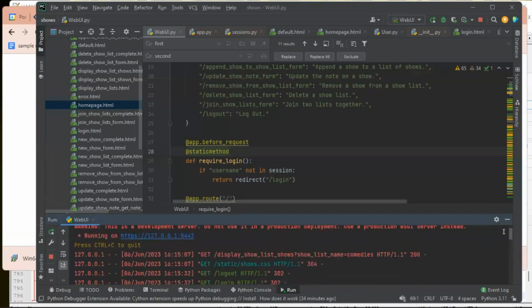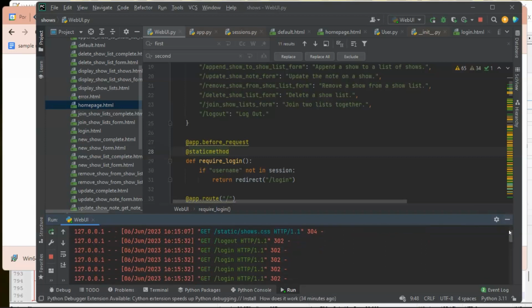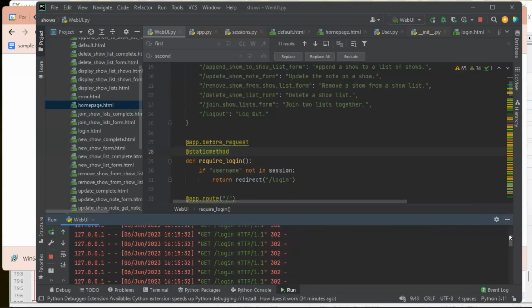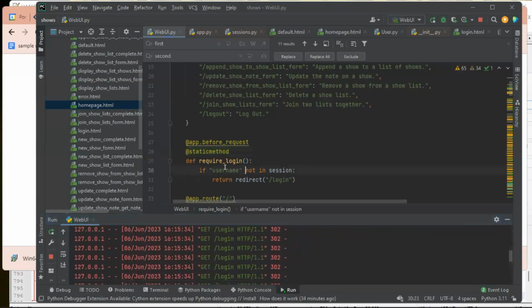So here's the problem. So I tried to fetch this page, log out, it redirected to log in, but then login caused the browser to redirect to login, which caused the browser to redirect to login, and so on. So basically, I'm not logged in. And so before it gets a chance to show me the login page, it tells the browser to redirect to login, and it just keeps doing that forever.